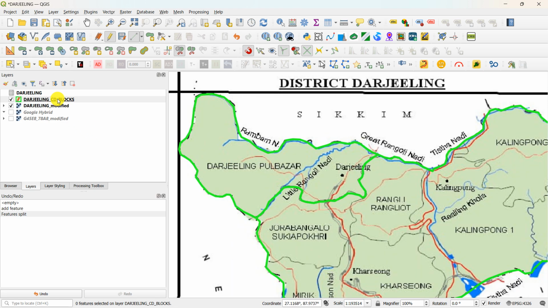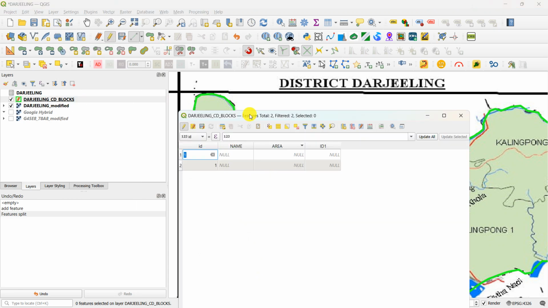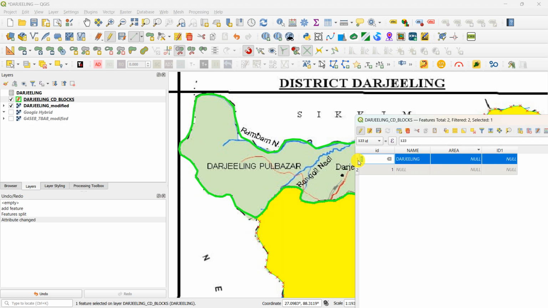One more thing, we have to put the name of the city blocks, so it's not put during the selection. So I'll put here Darjeeling. Okay, which one is it? Oh, sorry, it is the whole area.